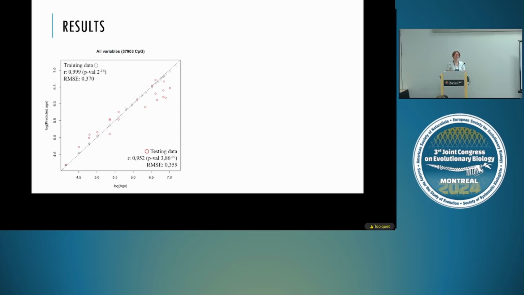And that's also shown by the R. The R is the Pearson correlation parameter, a value that tells me if my prediction is correct according to the actual value. We have R values that are really, really high, and p-values that are very highly significant. Also, we can see that the RMSE is quite low, and most importantly, that it's not significantly different between my training and my testing data set, meaning that we don't have any bias in the way I split the data.